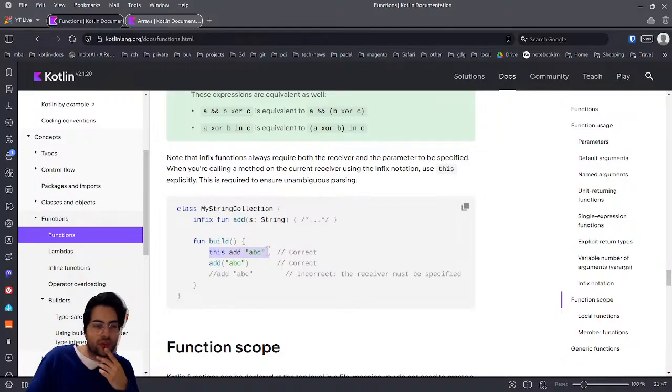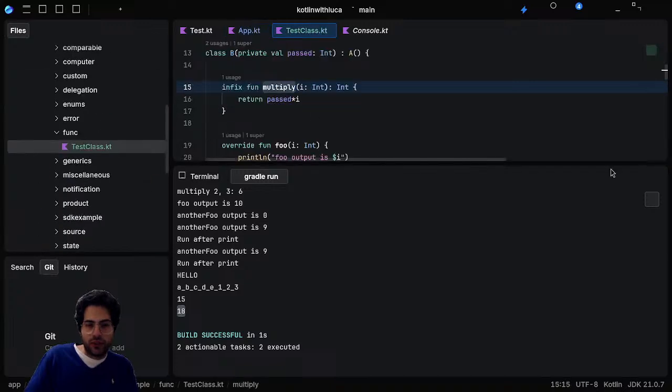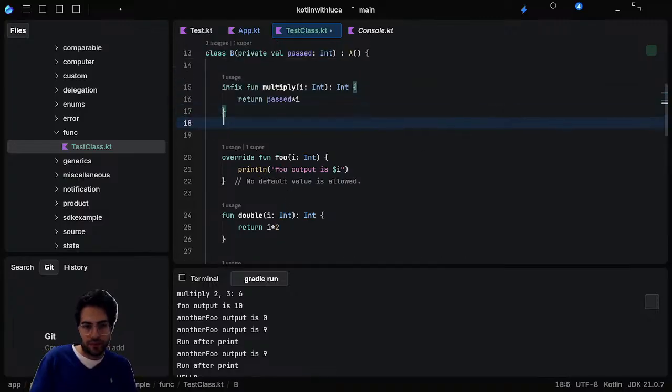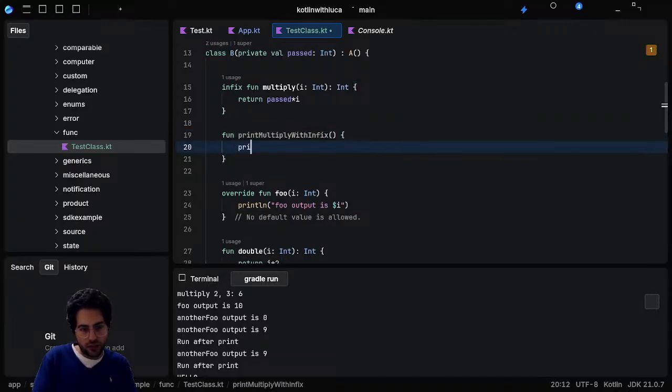Yeah, you need to use it inside the class. So it doesn't make sense to use it here, but you can use the function anyway. Like fun brings multiply with infix, and now let's do PoliMi.